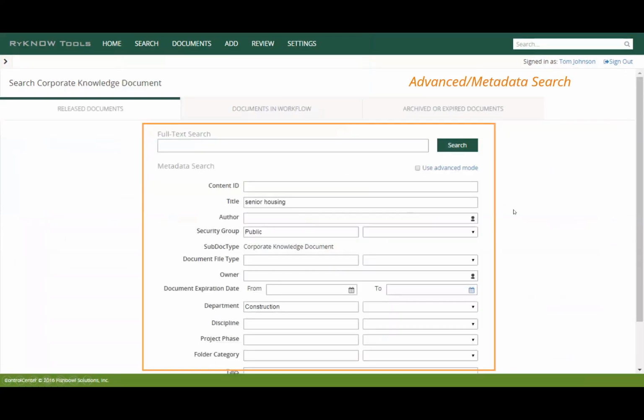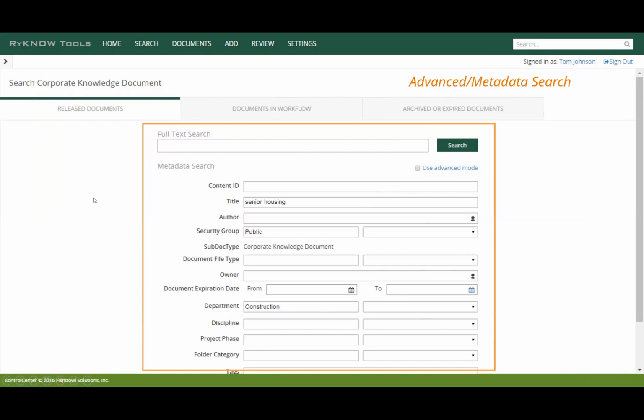Upon doing that, I see the screen generated based off the rules and profiles that have been assigned to this particular search profile. One thing to notice that's a little different from the traditional WebCenter experience, for those of you who are used to it, is that in addition to the option to search released documents, if I have the appropriate permissions, I can also search documents in workflow and archived or expired documents. Those are things that are less easy, or in some cases very difficult, to search using the standard WebCenter Content interface. And so we expose those with the same kind of metadata options.